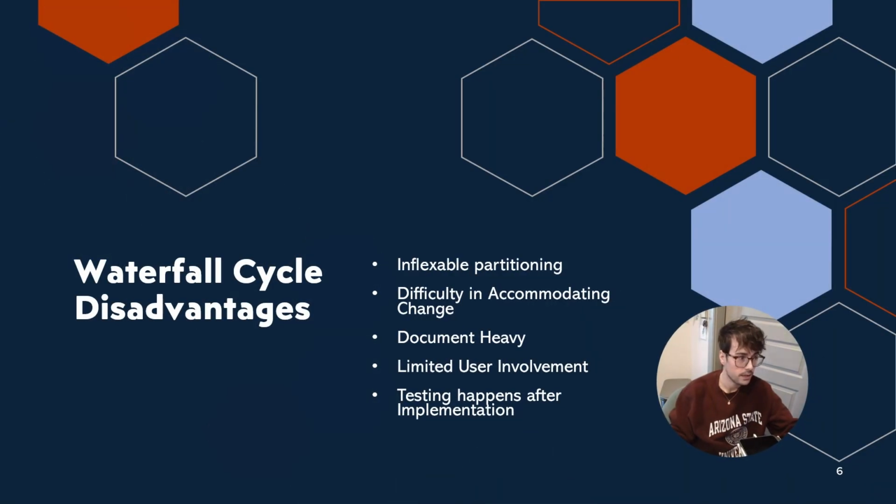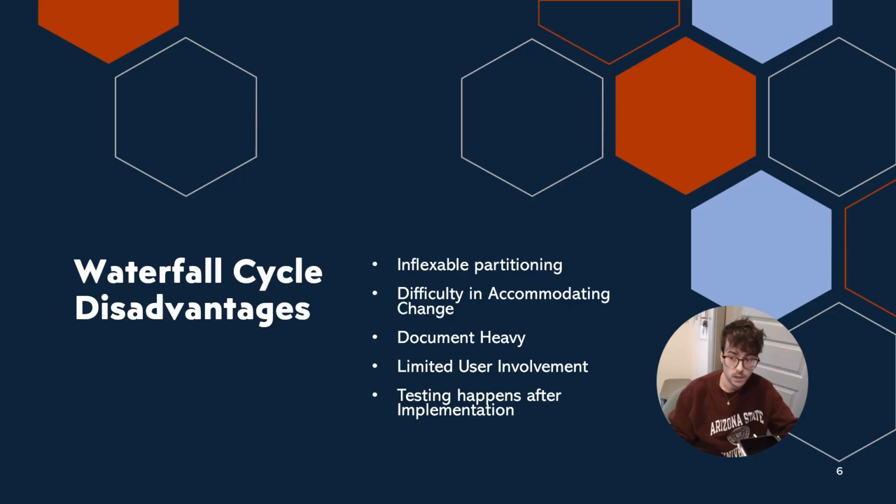Now for the disadvantages of the waterfall model. The waterfall model can be inflexible. Its inflexible partitioning means that there is no feedback. This can mean that specification problems can arise during coding or integration. This model requires accurate and complete requirements from the start and has difficulty when requirements change suddenly.